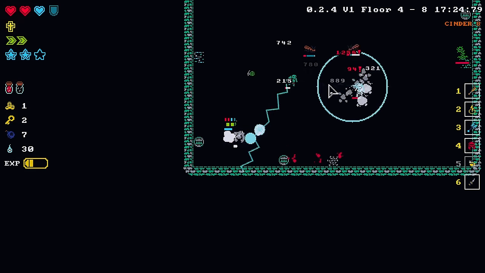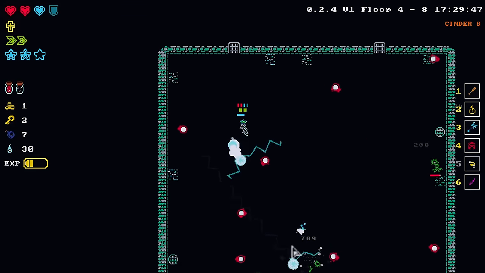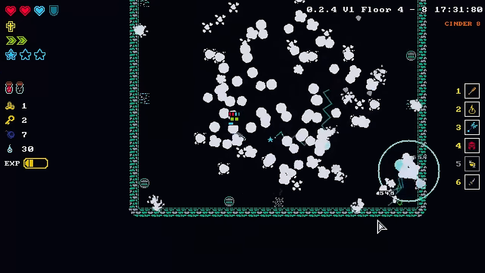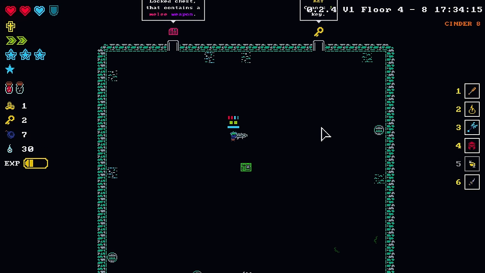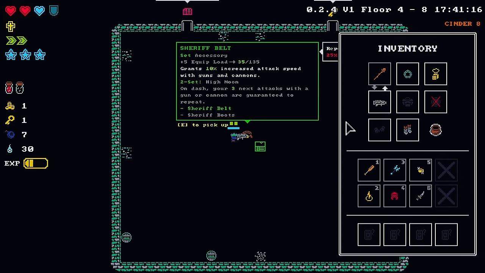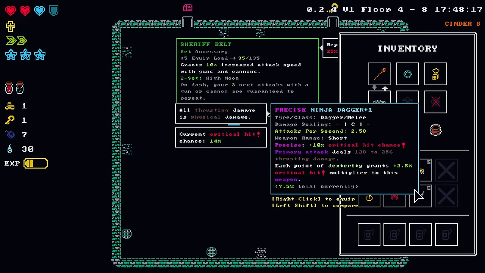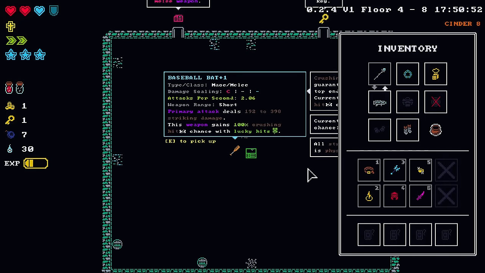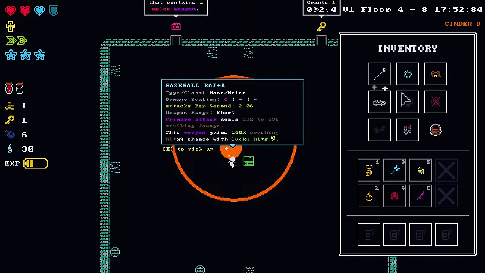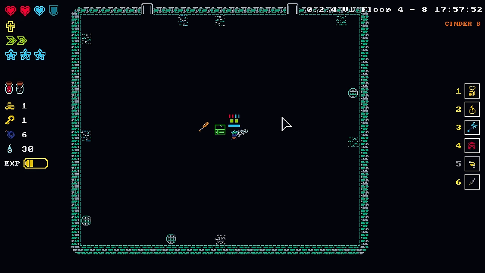Wow! Once again, I was like, maybe that one's the mimic. I have the mimic set to be very sneaky, and they are indeed very sneaky. Do we even have a set? Oh, yeah. Increase attack speed with guns and cannons. This is a cannon, right? It is a cannon. Stupid baseball bat. Oh, I accidentally dropped a bomb. Whoops. Fine, we got plenty.